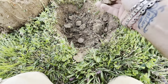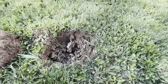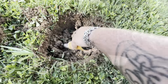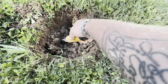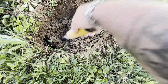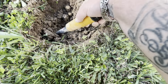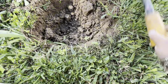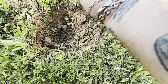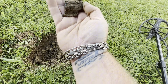Some kind of big cap. Don't know what that is. Never seen one like that before. All right. Let's see what we got in the hole here. What the heck is that? I got an old cap gun part. Really? Yeah, I got an old cap gun piece.